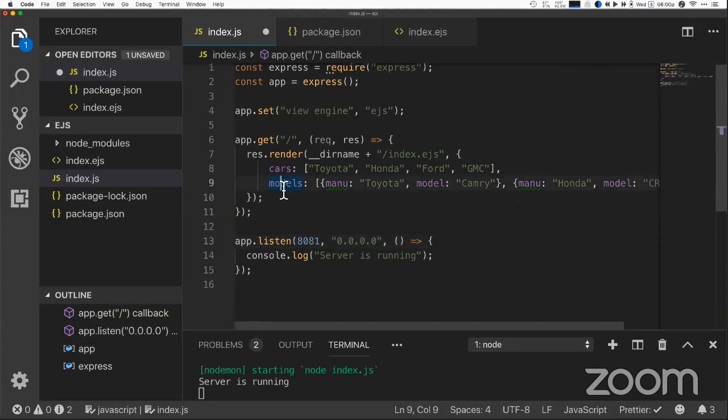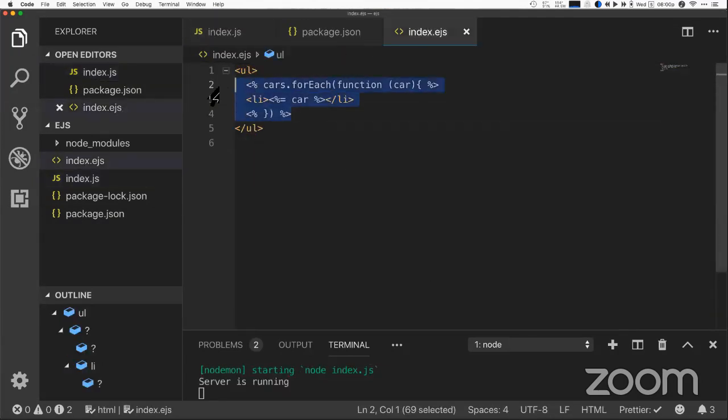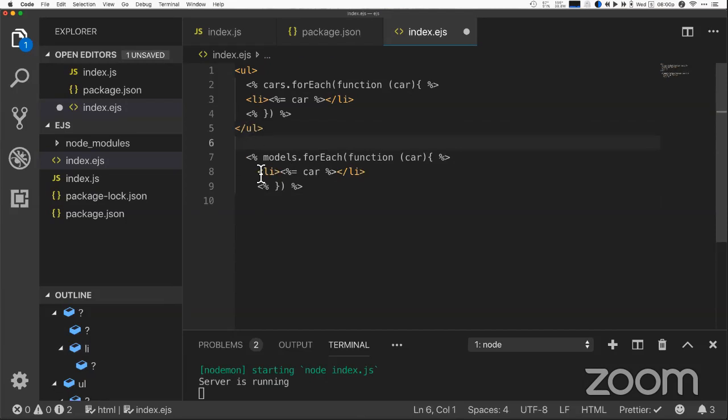Okay, so we're passing in an array still, but now we're passing in objects in that array. If we go back to our index.ejs, we're going to leave this forEach, but now we are going to do a forEach over models. And our UL is going to, I actually don't know how to do an indented UL.